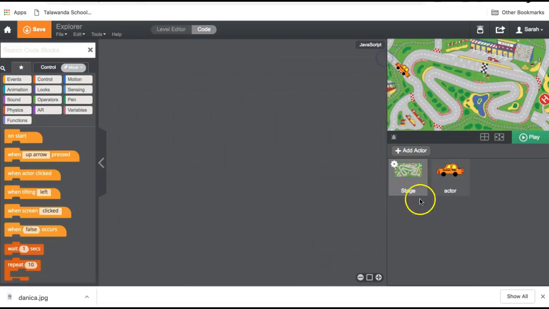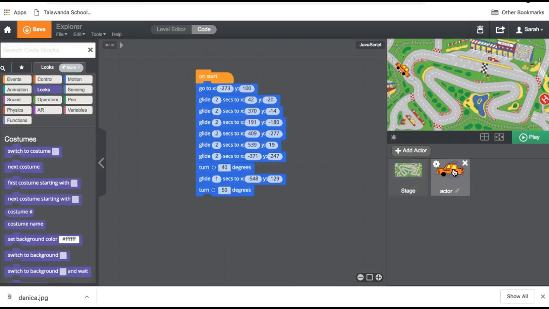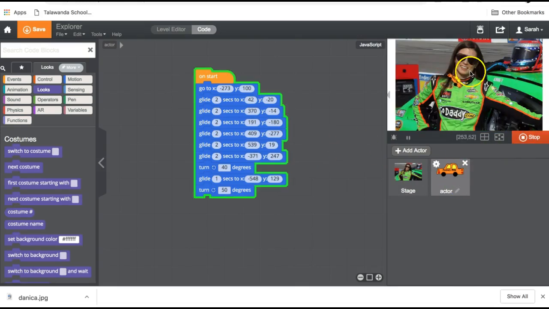So what I'm going to do is go to that stage and say on start, I want the looks to be switched to background Danica. Which means if I were to press play right now, I would go to Danica, but my car is also moving. So we're going to need to do some work on that car.